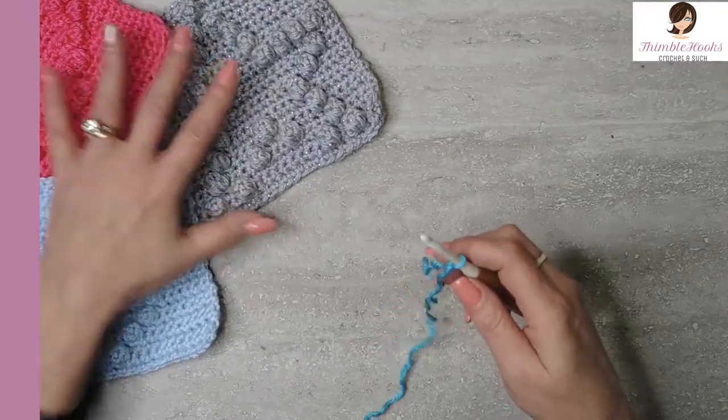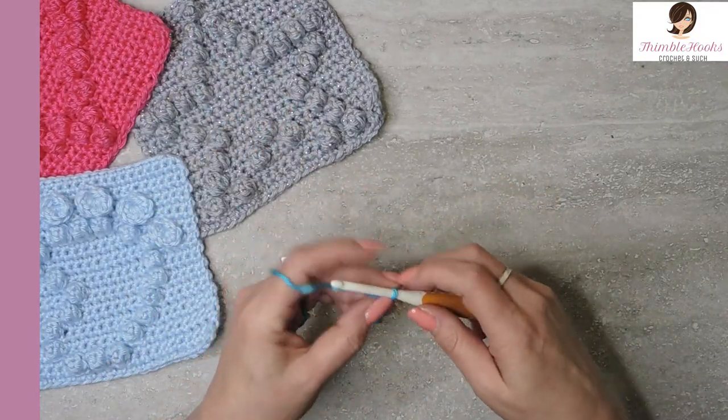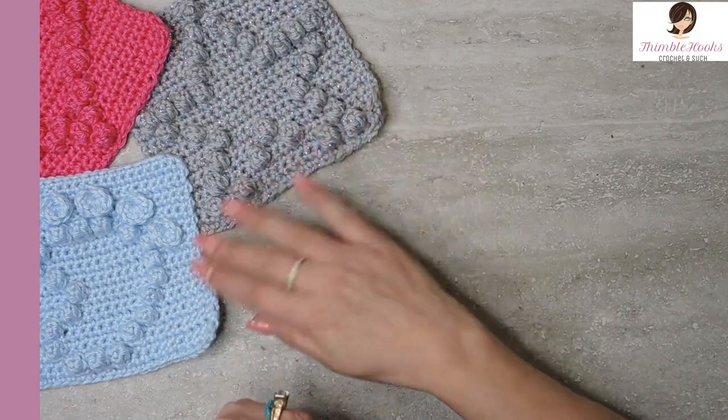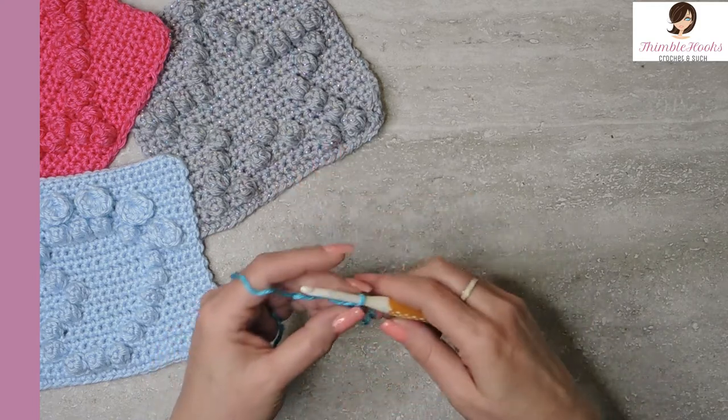All these were made with Care and Simply Soft, so I'm going to use just another color of it because I think I have a little bit of everything. I love this product. It's really fun, especially for blankets. It's super soft. It's really easy to work with. So all of these squares are 25 by 25.